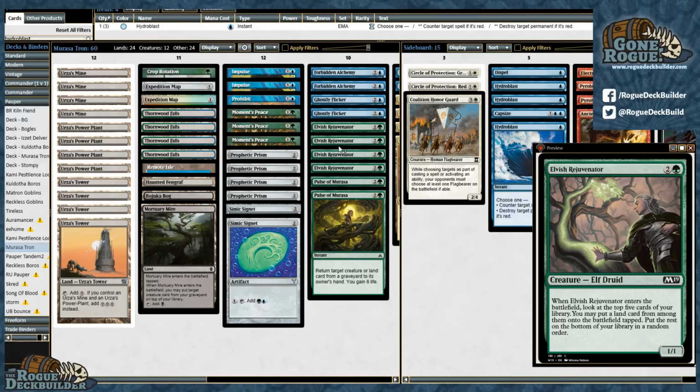And all the games were very, very down to the wire, down to like 2-3 life when I did begin to stabilize. Elvish Rejuvenator was a key piece in a lot of those matchups, being able to block a 3-2 Hackblade, for example, and then be able to assemble Tron and then have the Flicker combo with Tron.